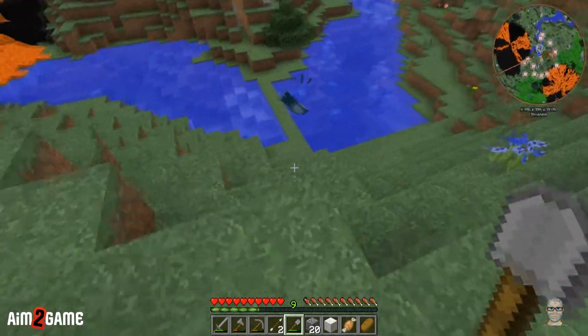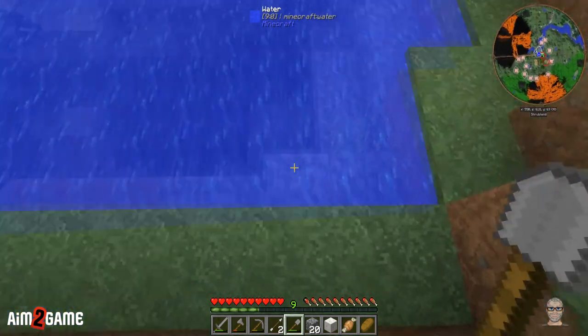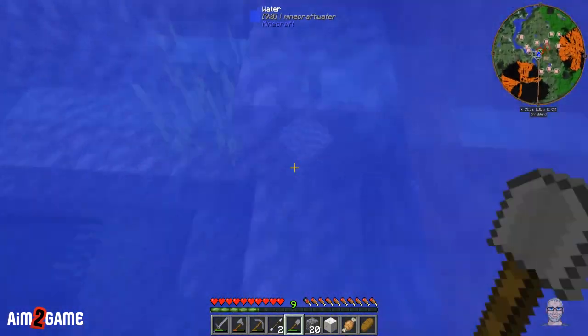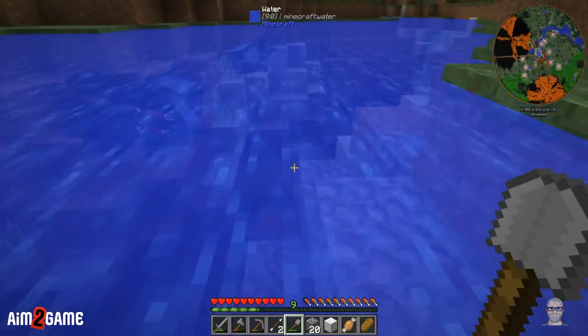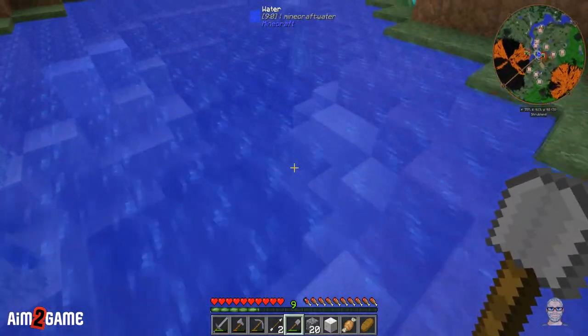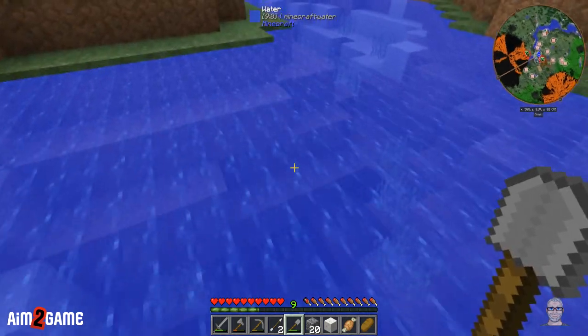Let's just take a quick trek down here, see if there's any. Is there any? Well, it's gravel. And algae. Hello, any clay? We need clay, please. Clay.